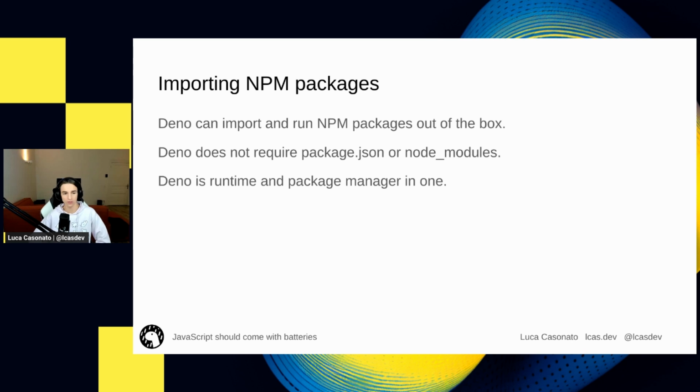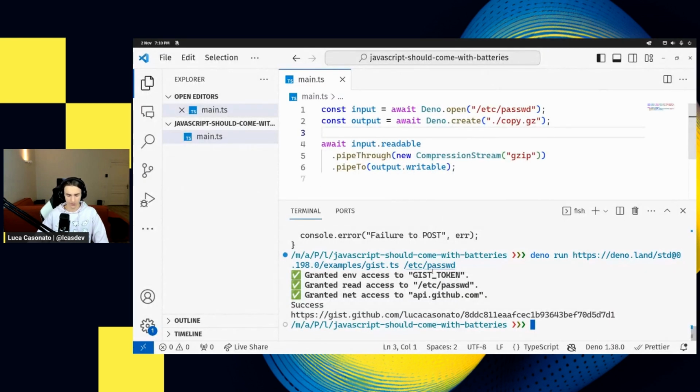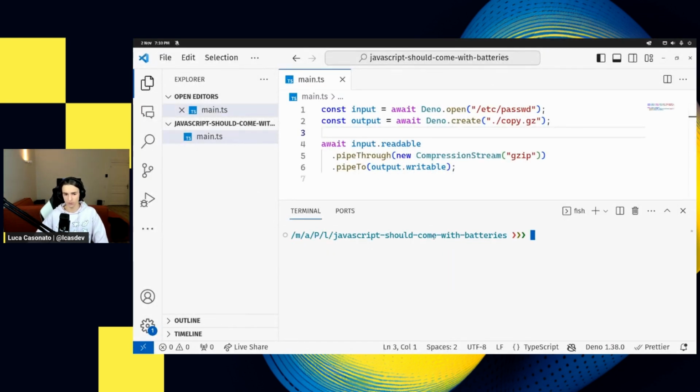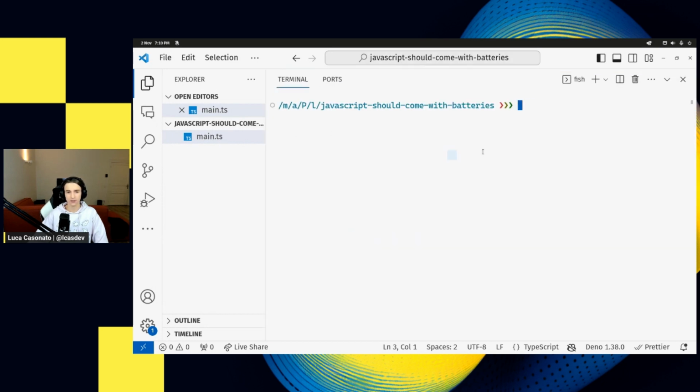So it can do both the task of finding all of your packages to install, installing them, and then actually evaluating them at runtime, all in a single binary, which is really nice. So I'm going to give you a demo of that. The first demo I'm going to give you is sort of like npx, where you can pass NPM modules to deno run, and then it will download them and execute them like npx would.